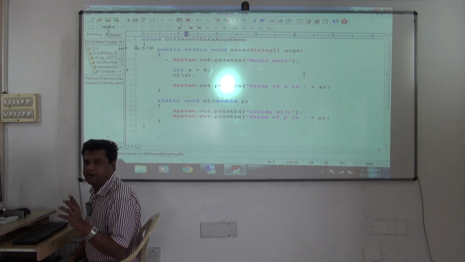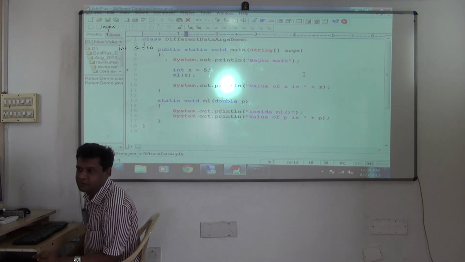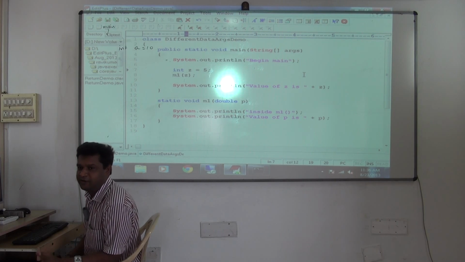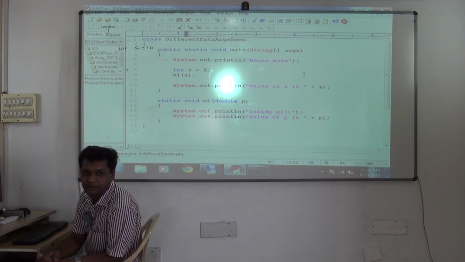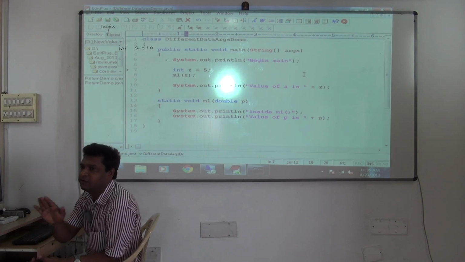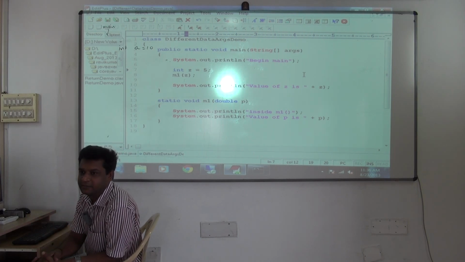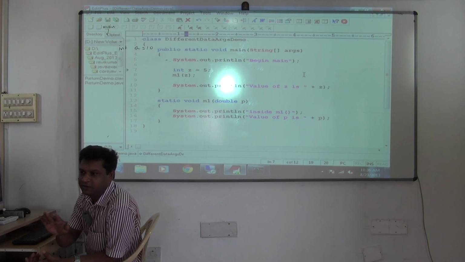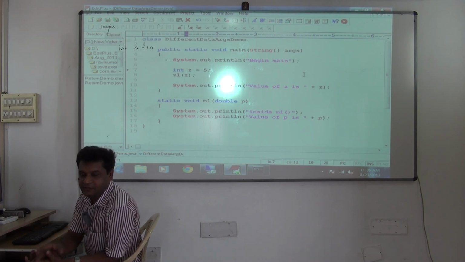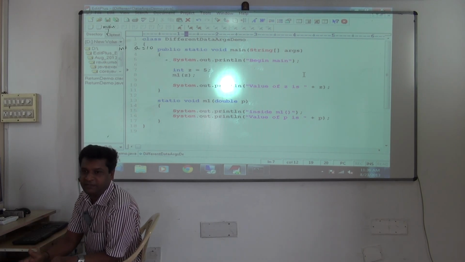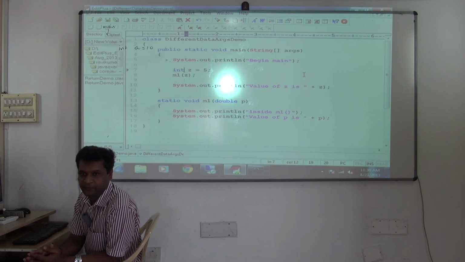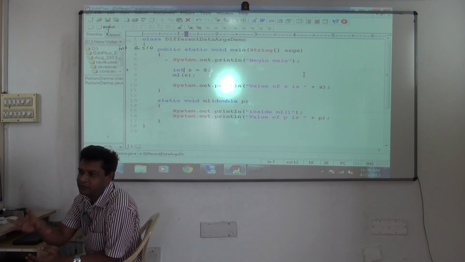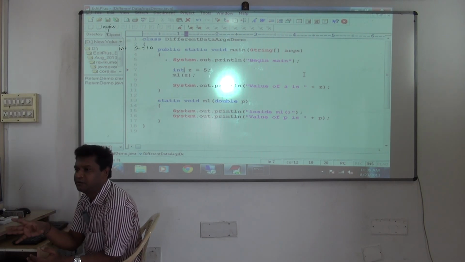Every day you take a bath, no? Remember this formula. Definitely you have to take a bath. Yes or no? So you will be using the tumbler and bucket. Will the bucket go inside the tumbler or the tumbler inside the bucket? The tumbler will go inside the bucket, no? A small thing will enter the big thing. A big thing cannot enter the small thing. Remember that formula. It will be helpful for you. Smaller things can go into bigger things. Bigger things cannot come into small things.